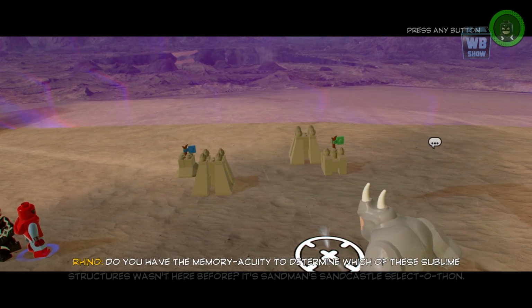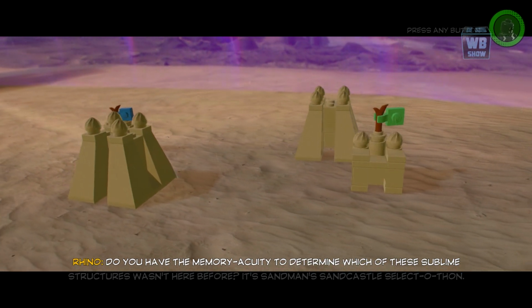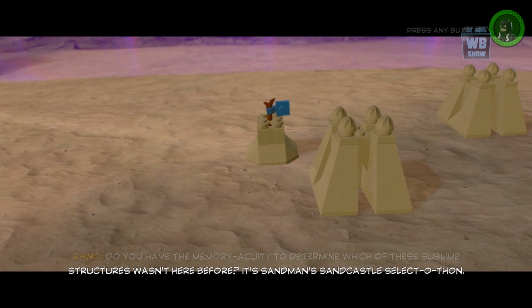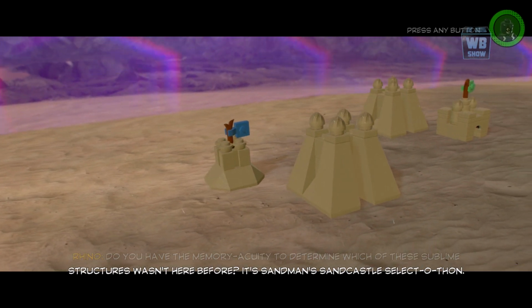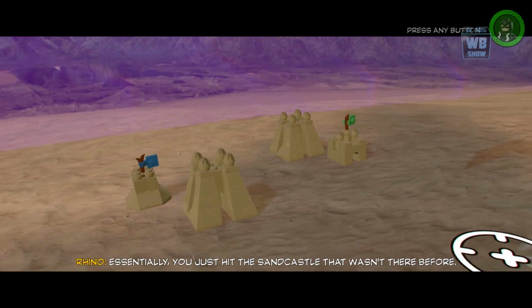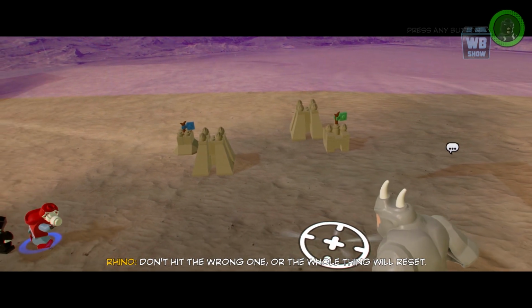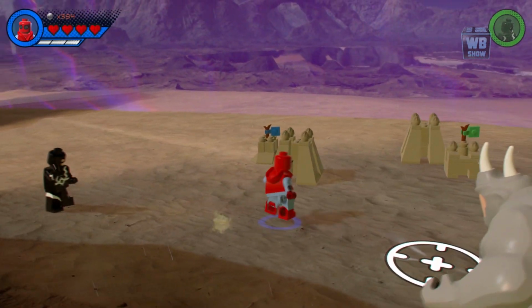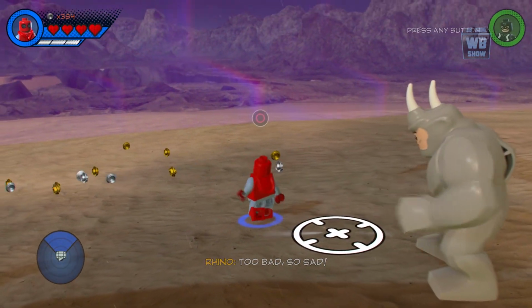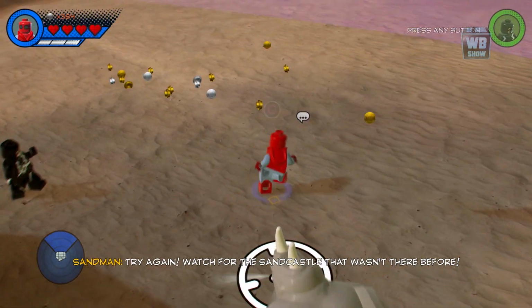Do you have the memory acuity to determine which of these sublime structures wasn't here before? It's Sandman's Sandcastle Selectathon. Essentially, you just hit the sandcastle that wasn't there before. Don't hit the wrong one, or the whole thing will reset. Too bad. So sad. Try again. Watch for the sandcastle that wasn't there before.